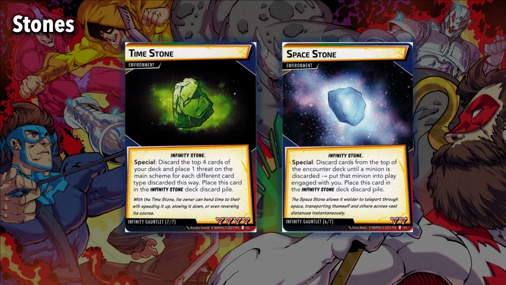Space Stone. Discard cards from the top of the encounter deck until a minion is discarded. Put that minion into play engaged with you. Place this card in the discard pile. So this can be really annoying too, because if the villain activates and then they pop out a minion, that minion gets to activate too if it's the villain's original activation, or if it's during a gang up or something like that. So you have to be really careful with when this stone is out there to make sure you're prepared for whatever minion's going to come out, and especially if you're an alter ego, that you're prepared for whatever threat that minion might place.